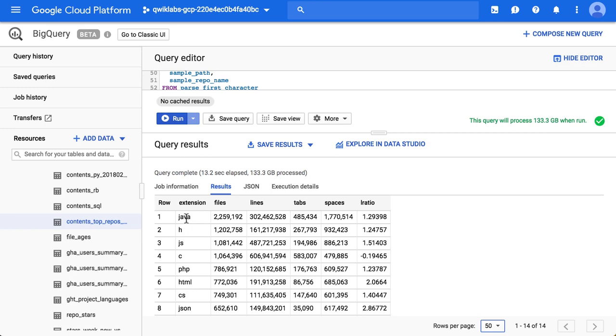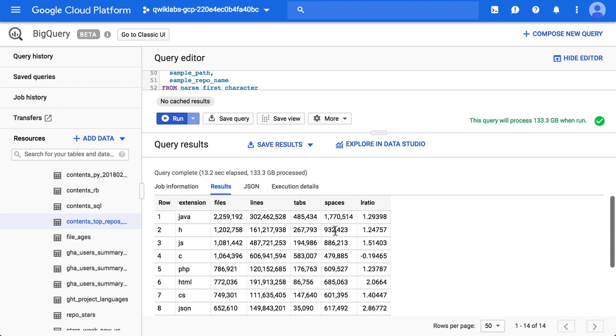You can see the most popular language by the total number of lines looks like it's C, but by the total number of files, there are more Java files than anything else. We're ordering it by the number of files, and if you wanted to change that for your report, go right ahead. You can do that within the ORDER BY in SQL or link it into a Tableau, Looker, or Data Studio dashboard. But the real insight is the ratio of tabs to spaces.